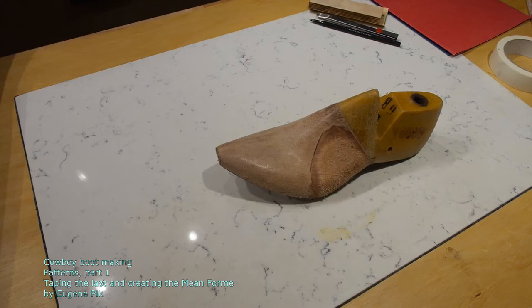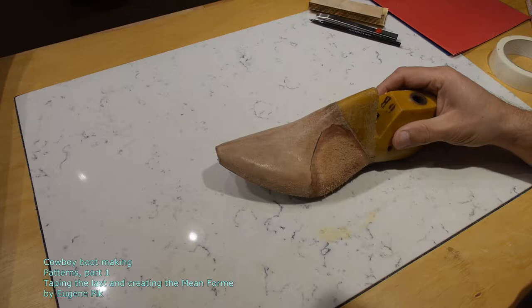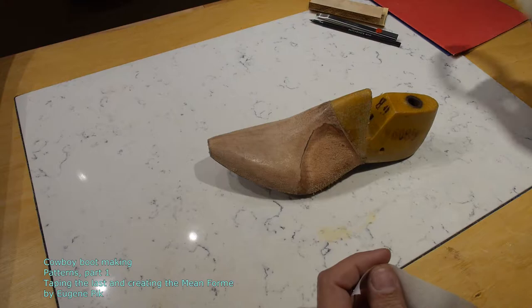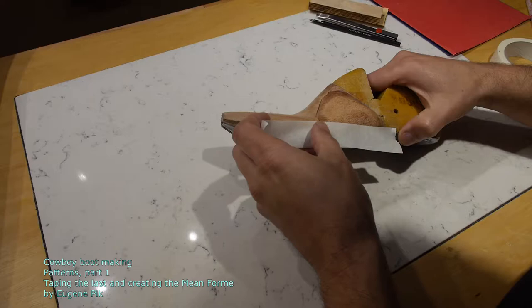Step one in pattern making is taping the last. The idea is to make a two-dimensional model of the three-dimensional object. And for that we'll start with a painter's tape and taping the last from the bottom.